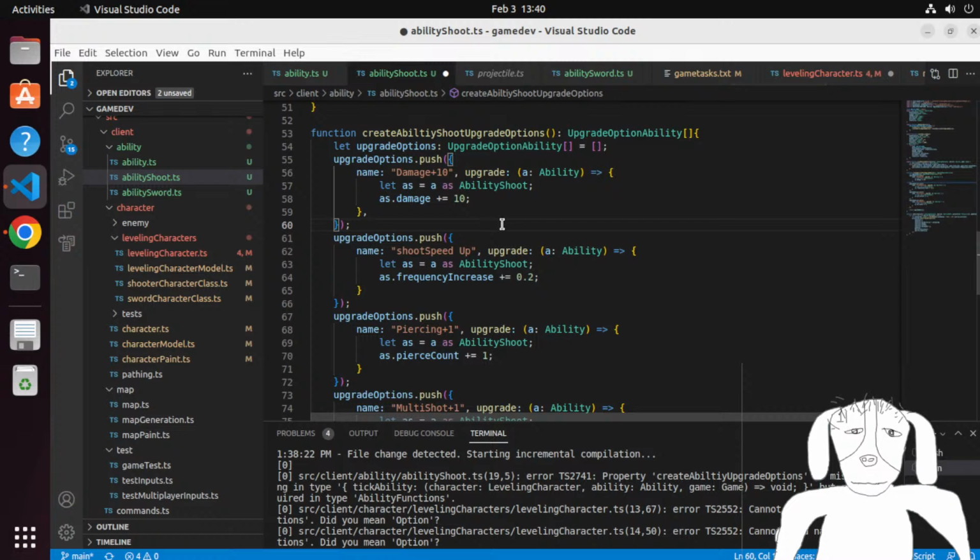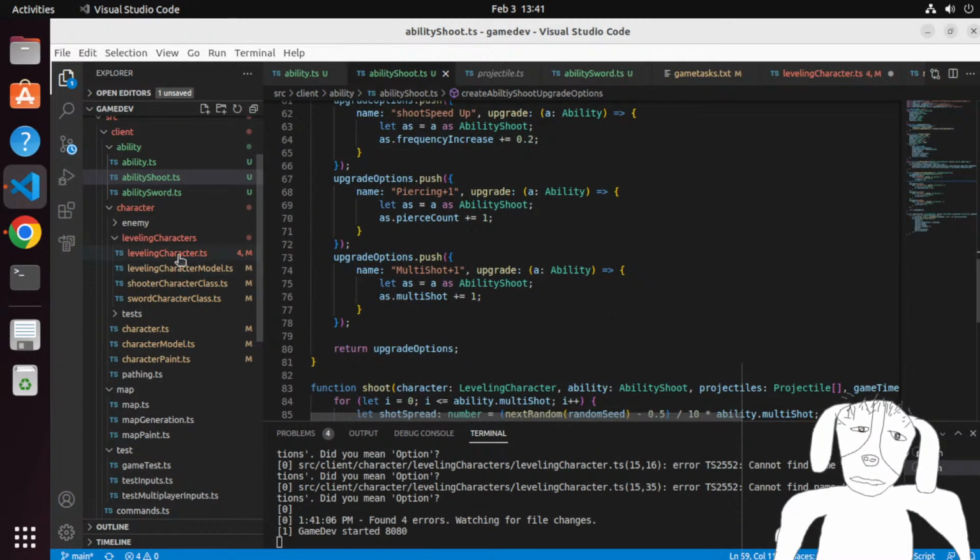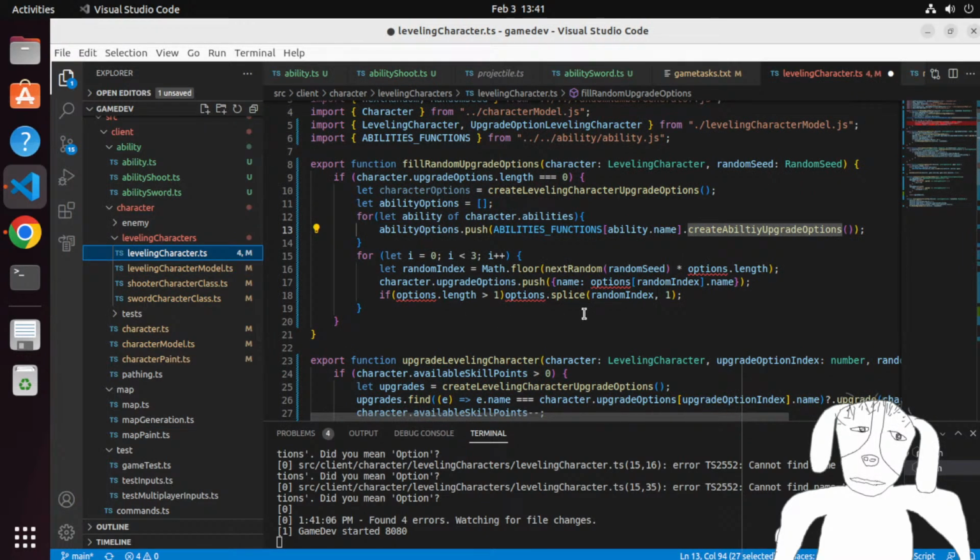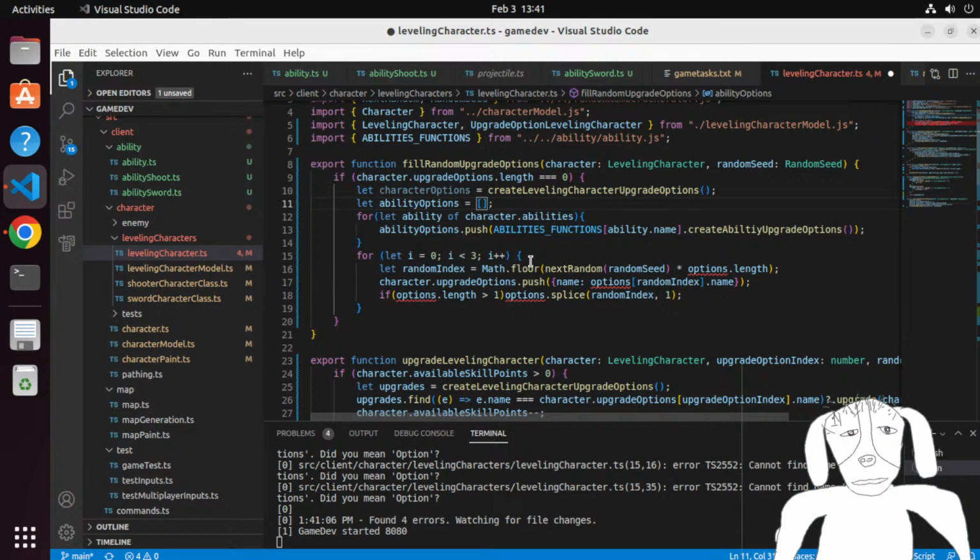Where did I? When I add push, I can say for which ability. Ah, I remember. Okay. So I should not push like this. And it's any, it's not good.